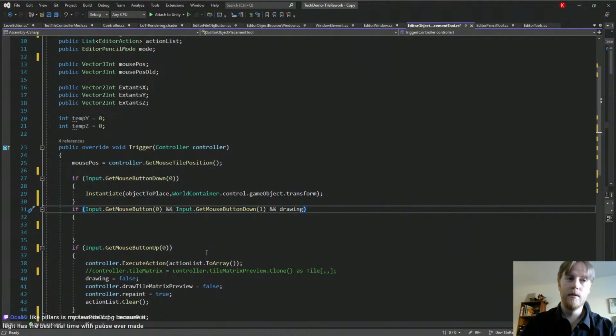I think I agree that it is. Pillars 2 is better because it has turn-based combat.